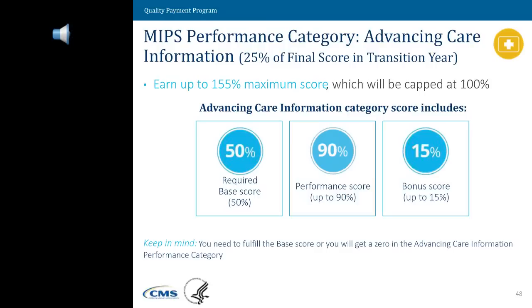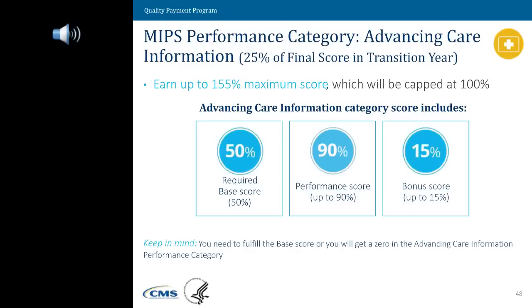And so in general, when you consider all the ways you can report, you have the base score, you have ways you can get additional performance in certain measures, and you can get bonus points for reporting to additional registries or for using electronic health records for your improvement activities. You have the ability to get up to 155 points. Which means that there's multiple ways to get to that maximum credit, because maximum credit for any score is 100%. So there's lots of ways to get to 100% in the advancing care information.